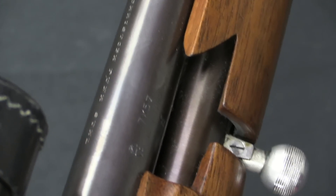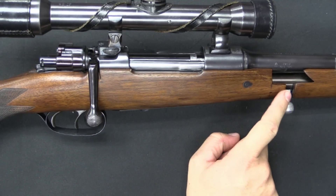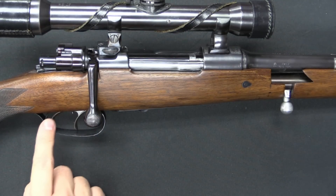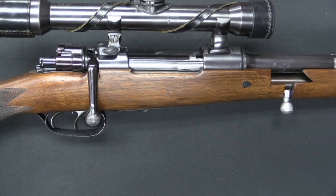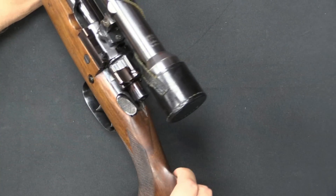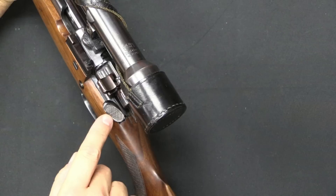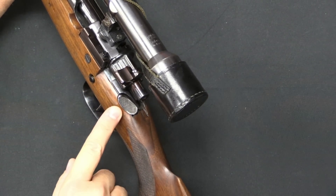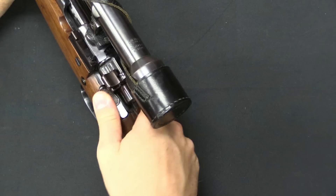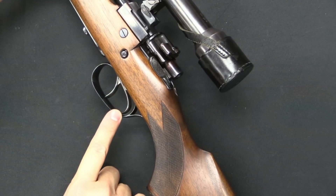Now with the .22 loaded, the barrel is ready to fire. The .22 calibre firing pin is up here where the cartridge is, but the trigger is all the way back — there's a trigger linkage that runs all the way through the stock to the back, and a second part of the trigger mechanism on the opposite side of the gun. Back here by the action we see this rather out-of-place knurled thumb pad. This is actually the lever that allows you to cock the striker spring for the .22 calibre barrel. To fire the .22, I put a thumb on that and push it forward — that puts pressure on the striker spring and cocks it. Now pulling the rear trigger will fire the .22 calibre barrel.